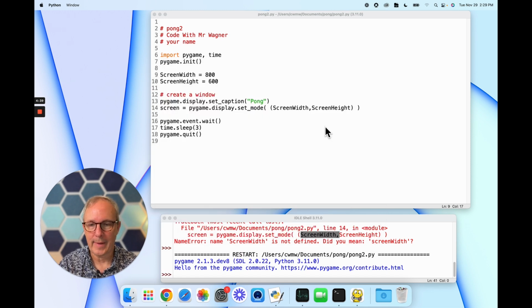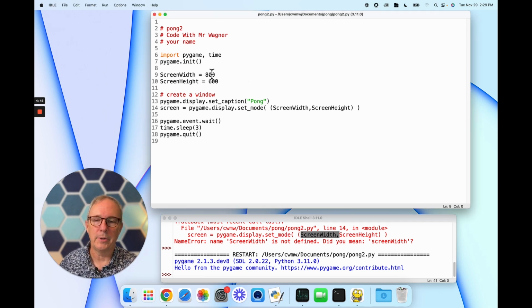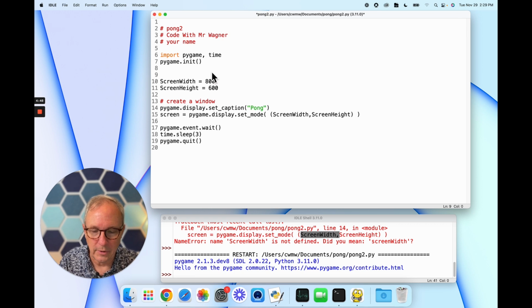Very good. So let's see here. We've talked about variables. So these are variables. Line 10 and 11 are variables, screen width, screen height. Very good.